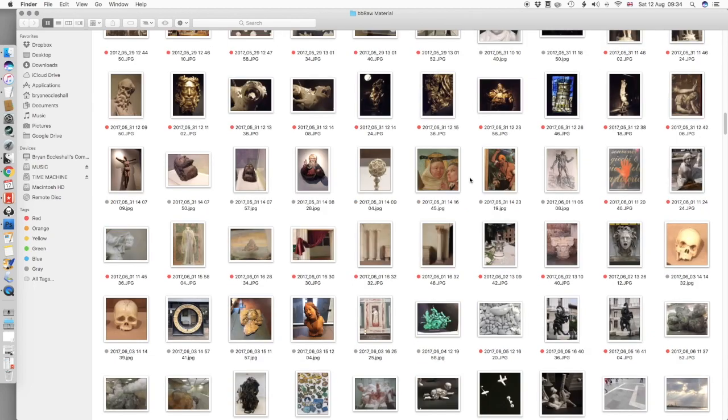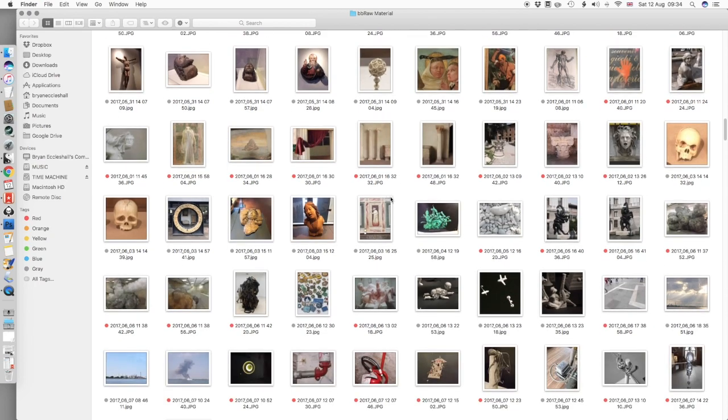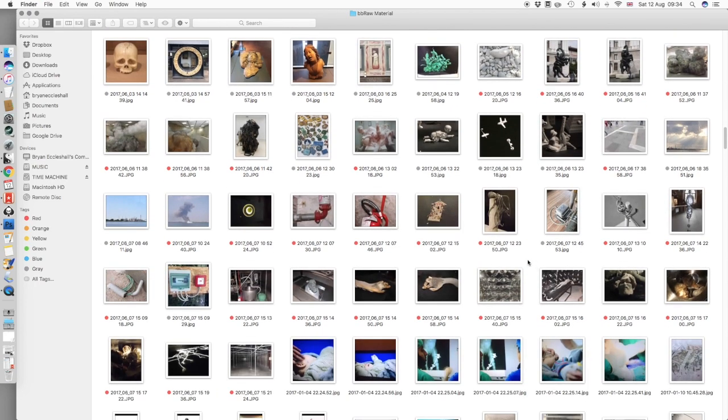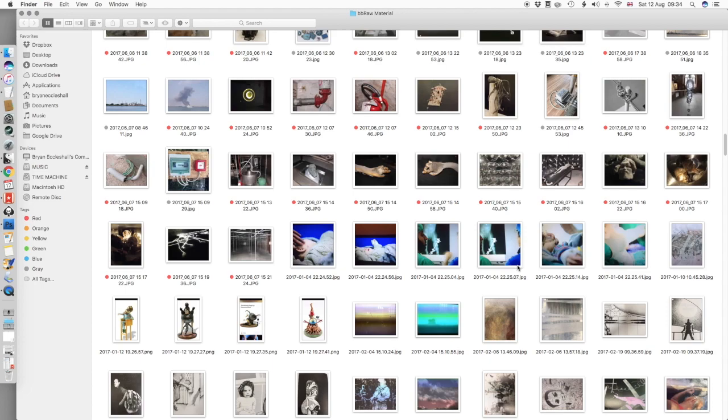I'll then try and look for something else. Sometimes I'll just open several at once and mash them together in an interesting way. I'm not sure what I'm going to do. Again, just to say it is completely improvised. I'm not sure how any particular piece is going to work out.